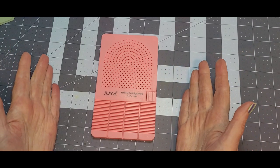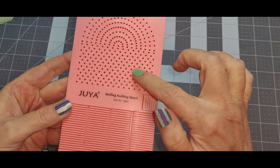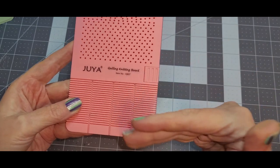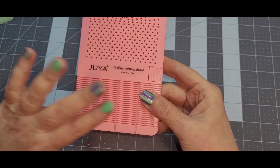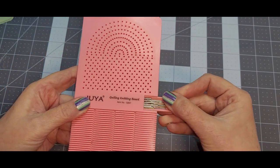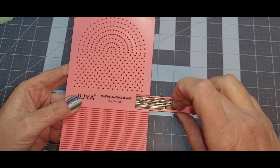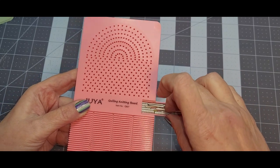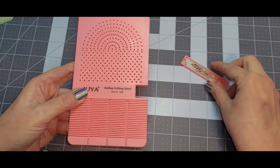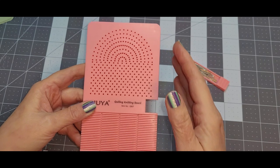So in case you are wondering what a husking board is, this is the board itself with the little peg holders and the horizontal slots that you can do different things with, but primarily we'll be focusing here. It's got a little pull-out section that contains all of the pens, with two slotted pins that are gold, and then the rest are just solid little bar pins that are silver. And so you take this out and you place your pens in the pegboard to create different designs and shapes.